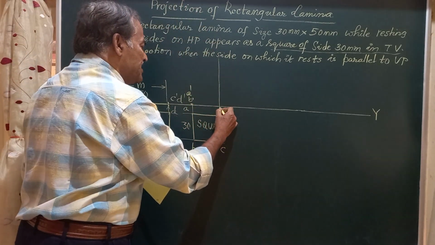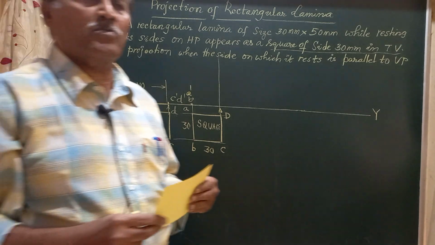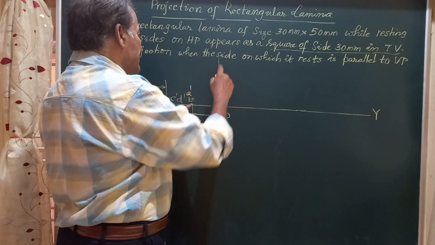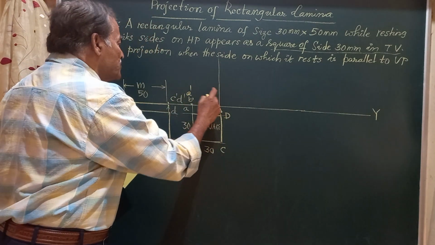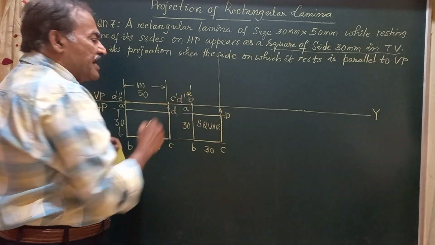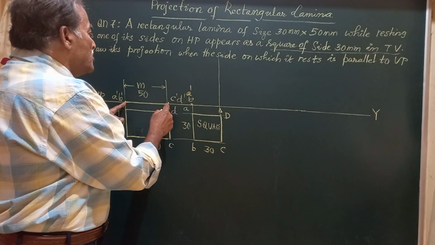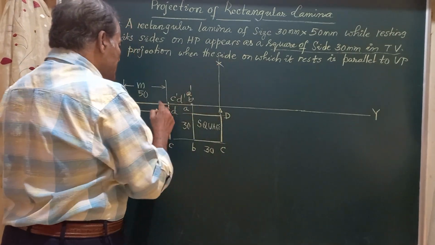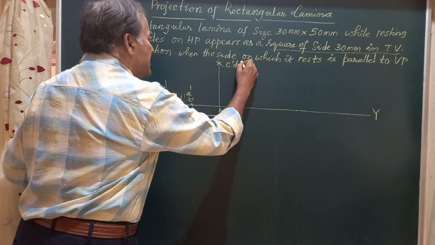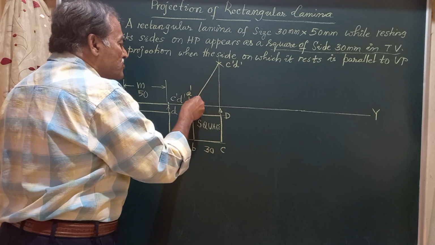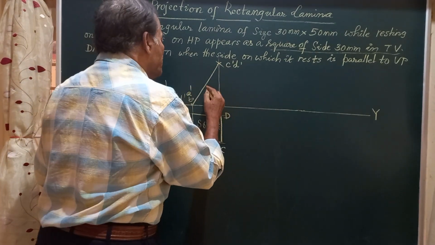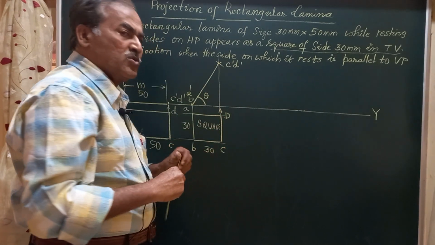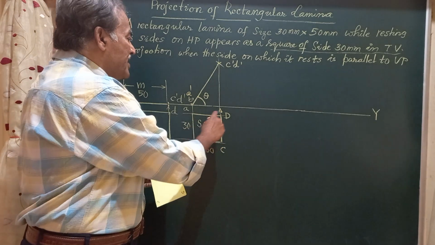like this. Now friends, in the previous lamina problem I have told you that whatever the length you have got here is going to get repeated here. That is to say, these two views will have the same length. Now, I take A dash, B dash as the center and radius equal to M, which is equal to 50 mm, and I strike an arc. So, this point is going to be the point C dash, D dash, and if you just join these two, this will represent the front view of the lamina, which is making an angle theta with HP so as to give the top view a square.